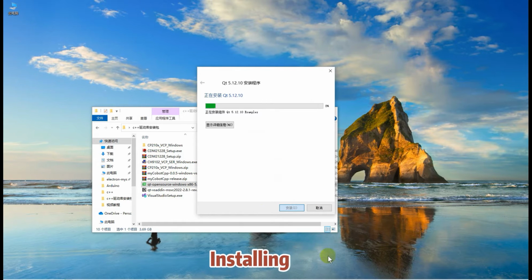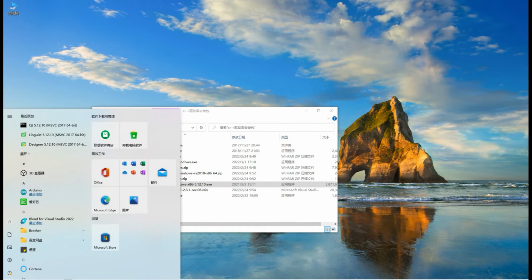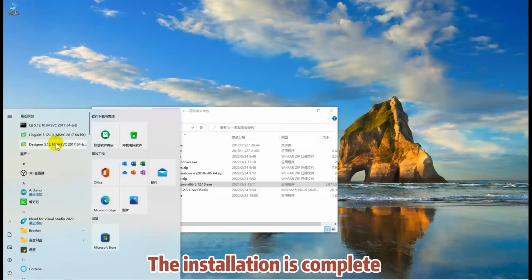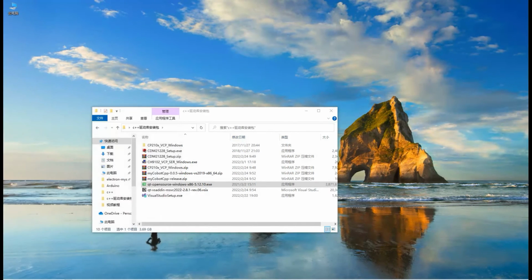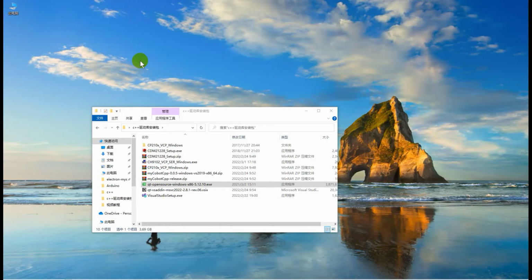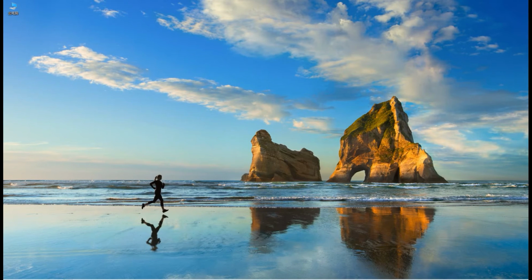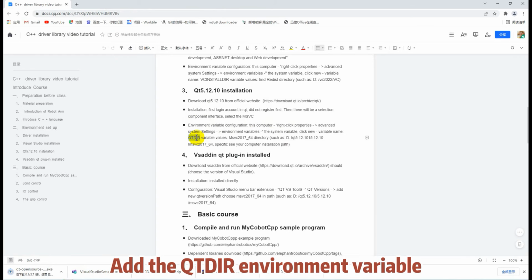Installing. The installation is complete. Add the Qt environment variable.